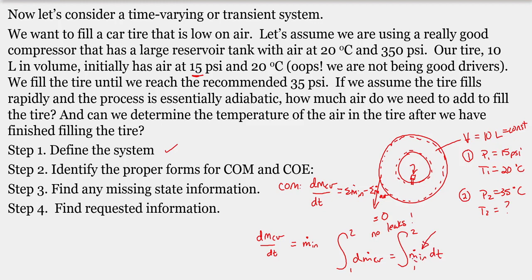Whenever you see an integral expression, you always have to look at these variables, just like we did with expansion and compression work, where we had to understand how the pressure would vary as a function of volume. In this case, we have to understand how the mass flow rate varies as a function of time. Now, all the language I used in that problem statement was trying to get you to focus on this: if I have a large reservoir tank at a pretty high pressure, much higher than the pressure in my tire, in fact an order of magnitude higher, what does that mean? That means that we can assume that the mass flow rate is constant as we fill the tire.